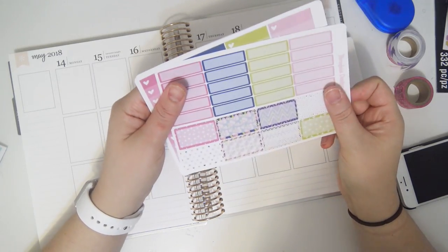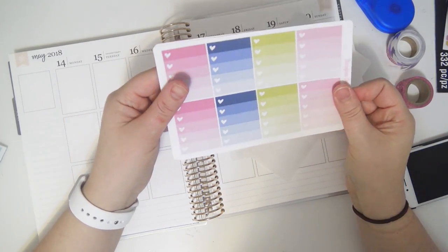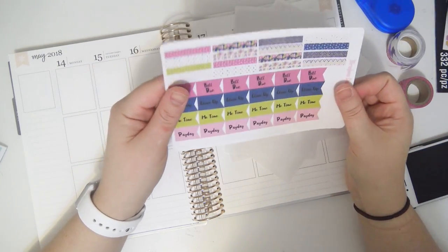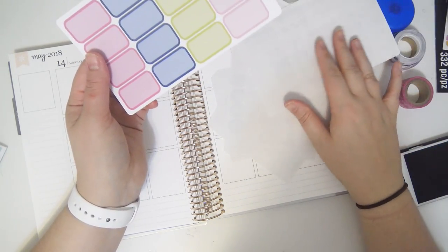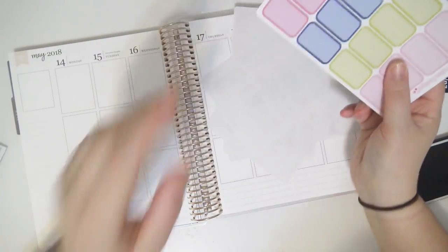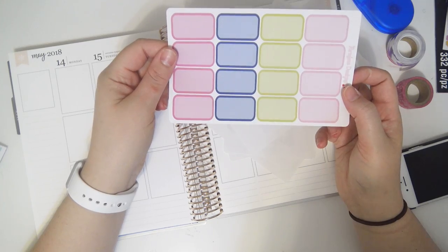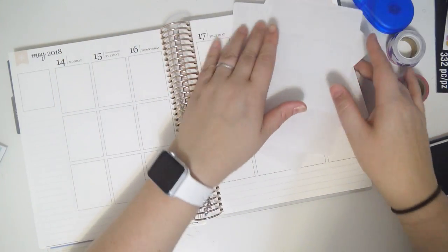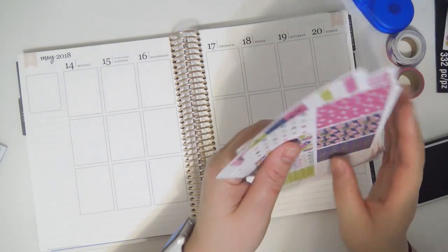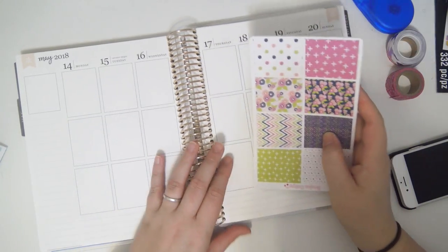Sorry if the lighting's a little weird. I had to change two of the light bulbs in my office, and I bought the wrong ones by accident, so they have a bit of a yellow cast. If the lighting looks weird, I apologize. But on camera, it looks fine. In person, everything has this weird off-white cast, and it's kind of annoying.